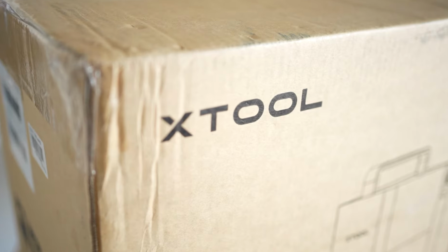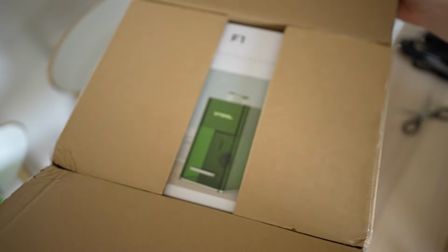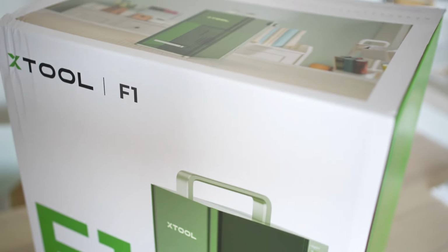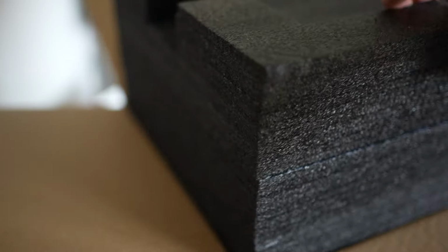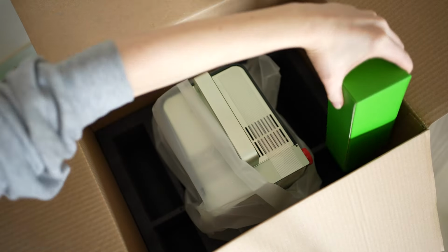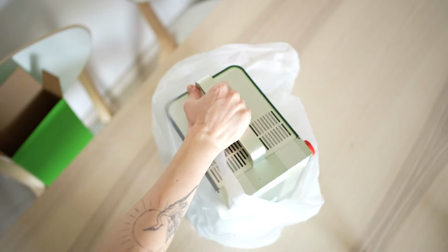Now let's open the box with an F1 laser engraver and cutter. This machine also arrived well packaged and unboxing went very smoothly. F1 is a dual laser cutter and engraver, and it uses infrared laser and diode laser. The infrared laser expands the engraving capabilities to include all metals and plastics, broadening the range of materials that can be engraved. Inside there are boxes with all necessary accessories and the machine itself. It has a handle on top for easy transportation.